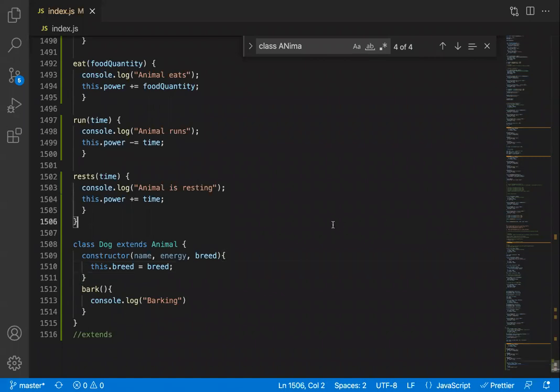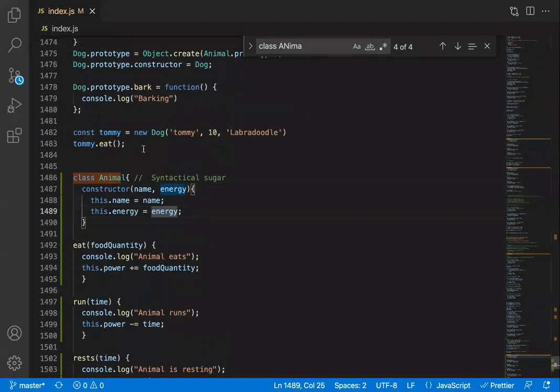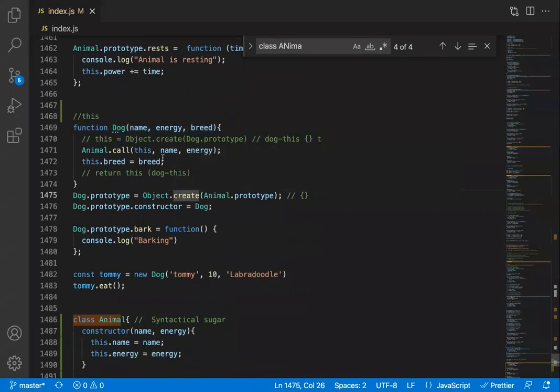Extends for inheritance is where we stopped. So what we realized is there was a Dog, there was an Animal. For getting all of the properties of Dog, we did two things.